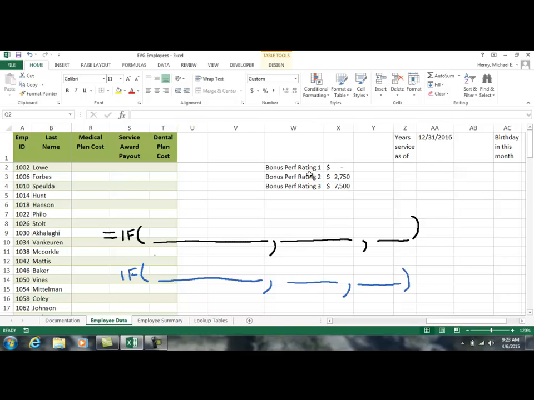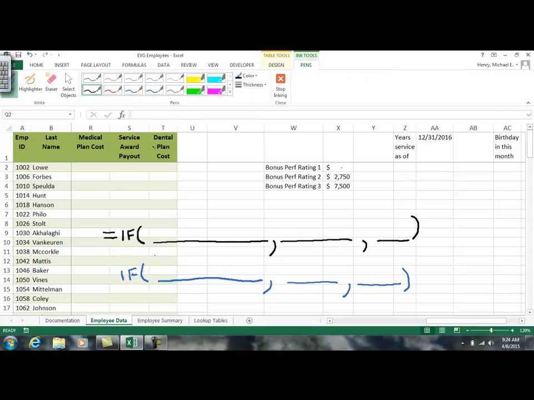So here's the deal. You can see that we have three different possibilities here. We know that an if statement can only give you 2, so in this case we're looking at what we call a nested if statement. What we're trying to do is eliminate one of these categories first. We don't care which category we eliminate, but we need to eliminate one of them. So I'm going to follow the book on this one, but we could again eliminate any one that we want. We're going to eliminate the people in the bonus 1 category.